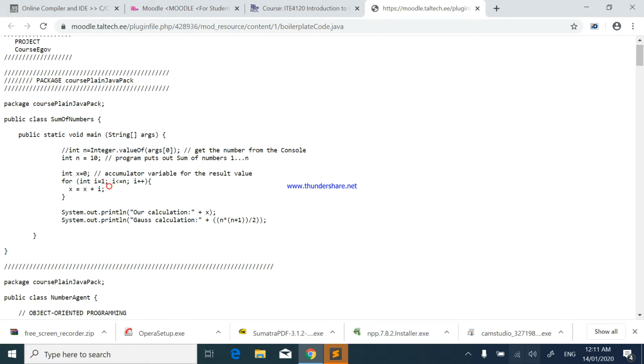Integer n is equal to 1, 1 is less than, the value of n is 10. Then the value of i is 1. Then we increase it twice. That's what I understood. Then x is equal to x plus i.